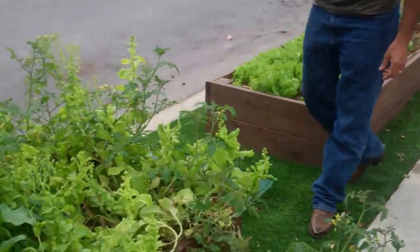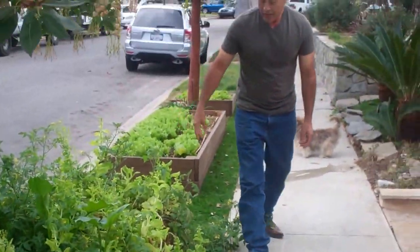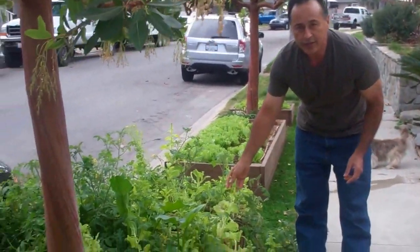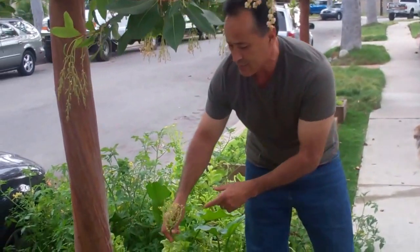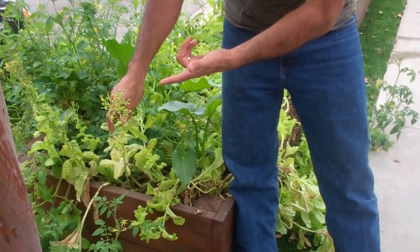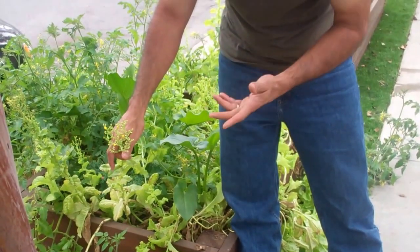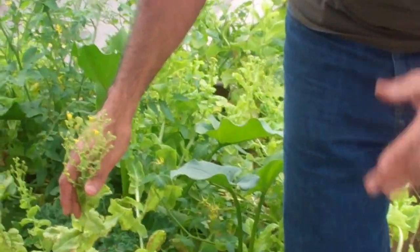Here's an example over here. This is the street I live on, and here's a sidewalk. We actually built these raised planter beds — we used part of redwood here. This is actually lettuce. I'm going to let it go to seed. It actually has pretty yellow flowers. How many of you knew that lettuce actually has pretty yellow flowers? I actually eat from this, but I'm going to let it go to seeds and enjoy the flowers.